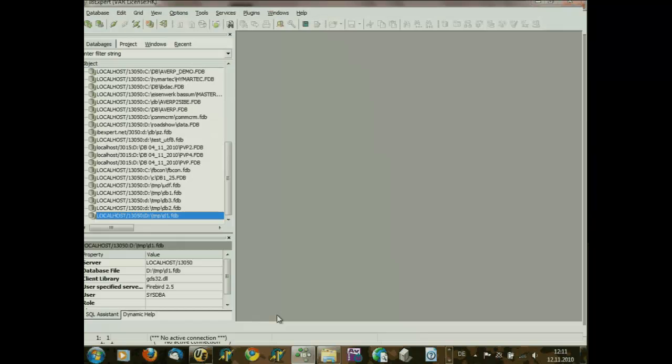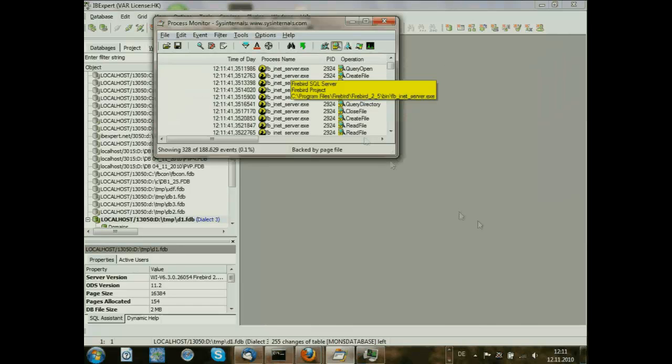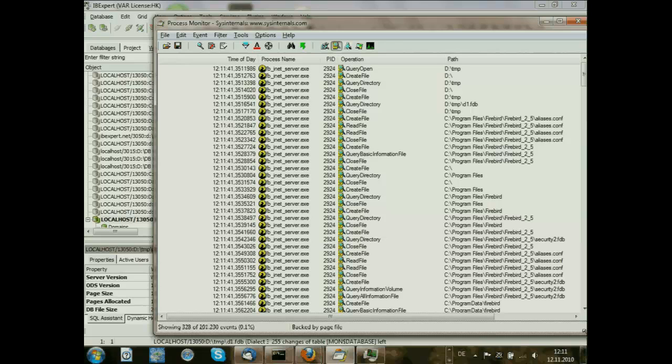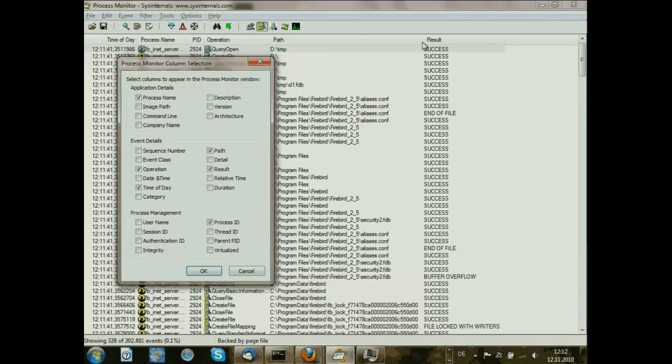And when I open the database again, these operations are done inside the database. And what you see here, for example, is I can add the options, select columns.